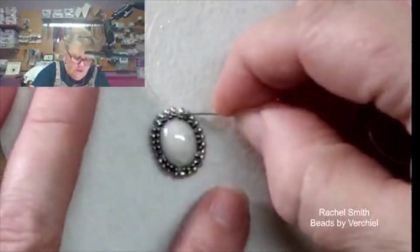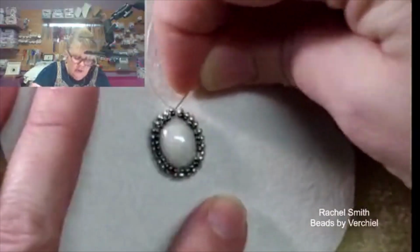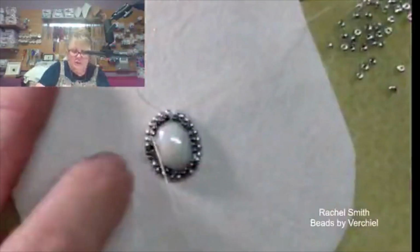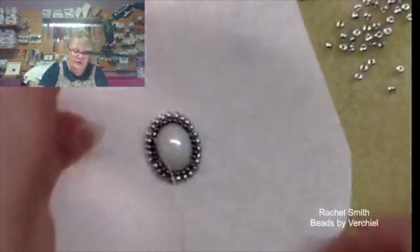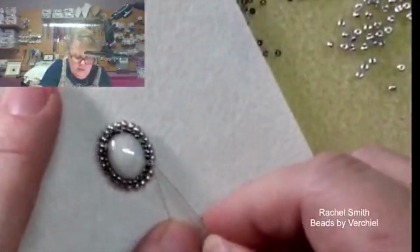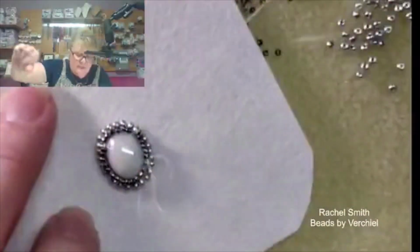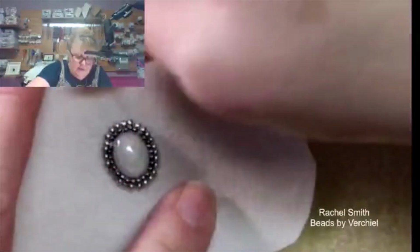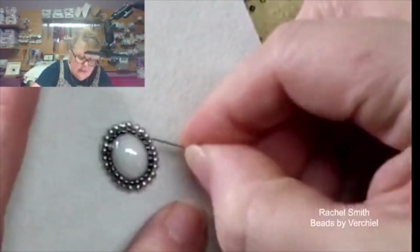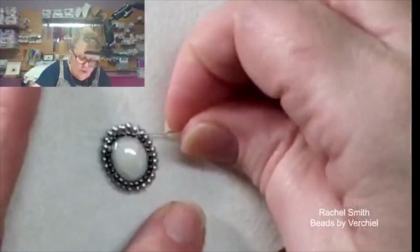Now if you find that the thread is showing, you could always use a coloured Sharpie pen just to colour it in, but just be so careful that you don't end up colouring the beads or the cabochon. It might be an idea to colour your thread beforehand, or get yourself a selection of different colours for your stash.